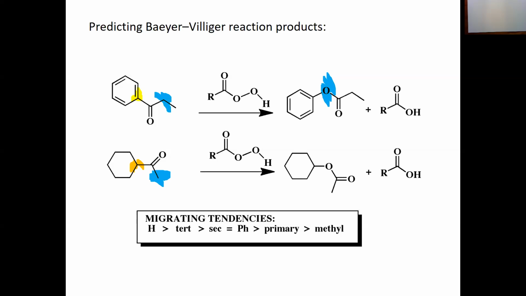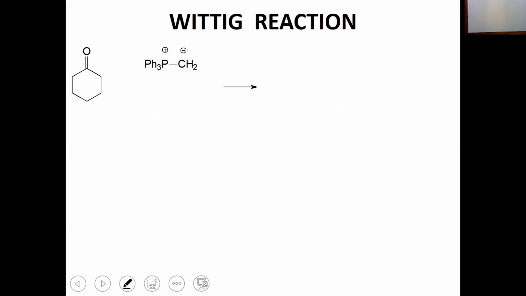That wasn't a lot to say about the Baeyer-Villiger oxidation, but it's an important little reaction of aldehydes and ketones. Another important little reaction of aldehydes and ketones is the Wittig. It's a German thing, the Wittig reaction. The Wittig reaction works with this phosphorus type of compound, this thing right here. That's one way you can draw the phosphorus compound. There's a resonance structure of the same phosphorus compound. That phosphorus compound is known as an ylide.